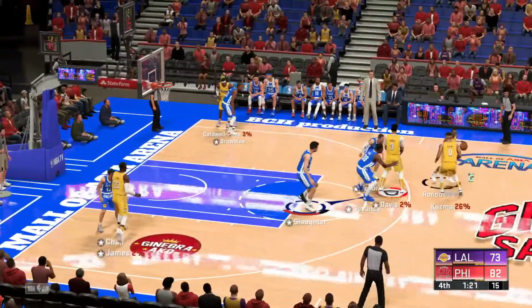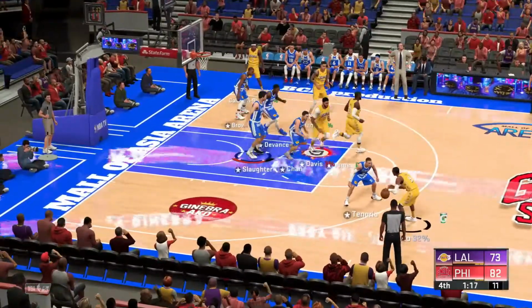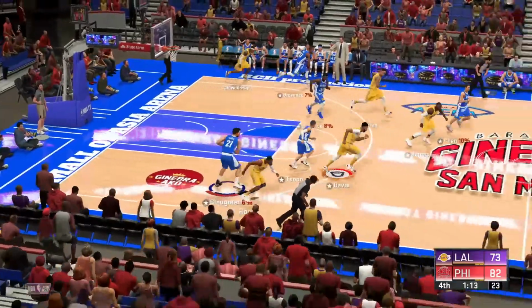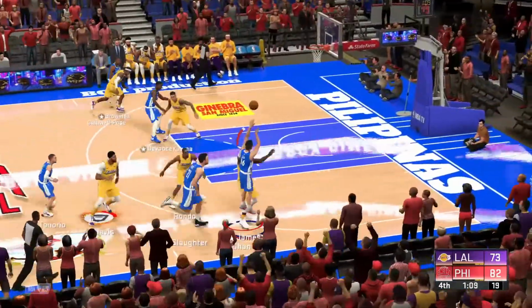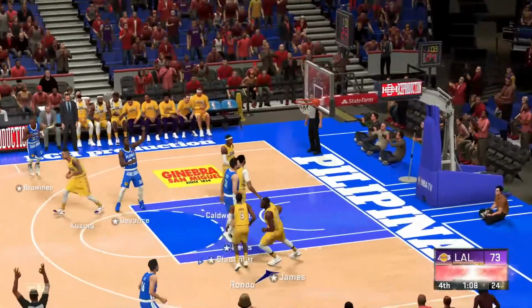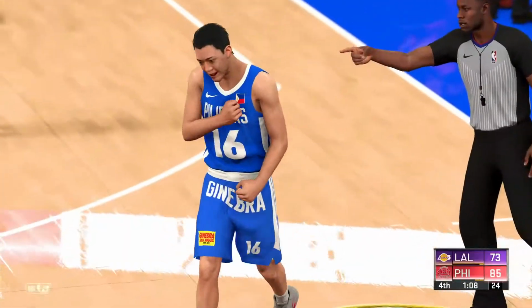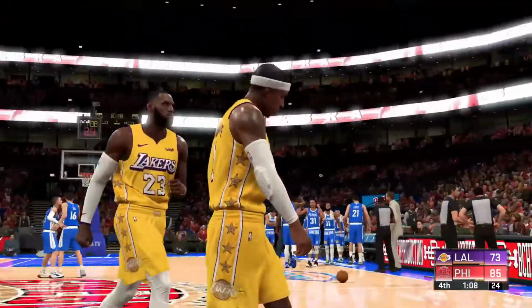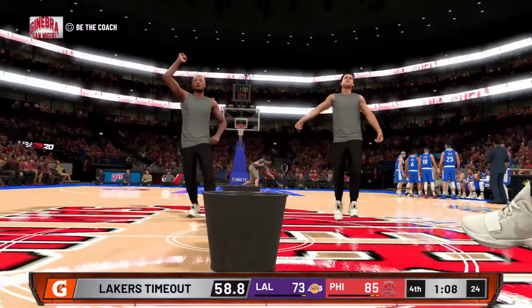Rondo scanning the floor. 1:16 left in the fourth quarter of this one. And the pass to Chan. Takes the three. It's in, and he's a very efficient 5 for 6 on the game. Give them credit. They've worked hard all game, now looking to finish it. No, a great job of getting in position to win a game. It's been an all-out effort from the squad.